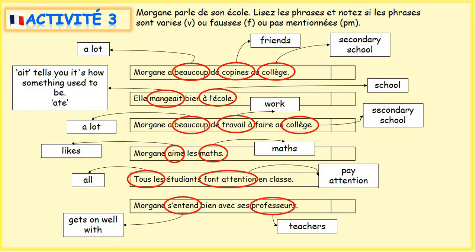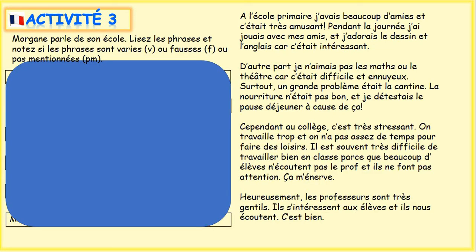What you have now done in annotating or writing these notes onto the question paper, you have got yourself a bit of a key to check. Okay, I'm reading something here about how many friends Morgan has at school, and I know exactly what I am expecting to be looking for in that text. You've decoded it to work out what you are checking with the text. And it's an important thing to do before you start a true or false activity. Once we've done that, we can now have a look at the actual reading.